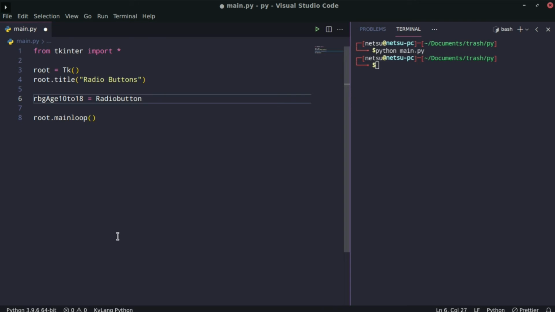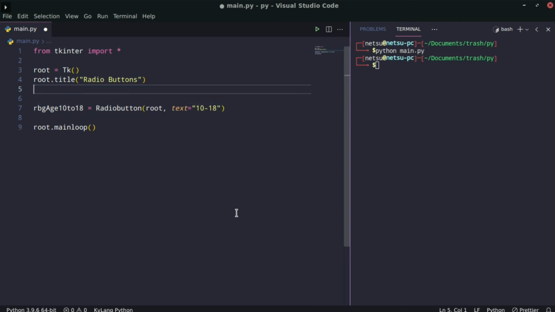And this radio button will be attached to root in this case with the text. And maybe I should just fix it. That's very bad. I don't think that is good. Or for now, I think that's fine. As the example, it will work perfectly fine. And here we can say 10 to 18. And here we can maybe put a label, so label.pack.